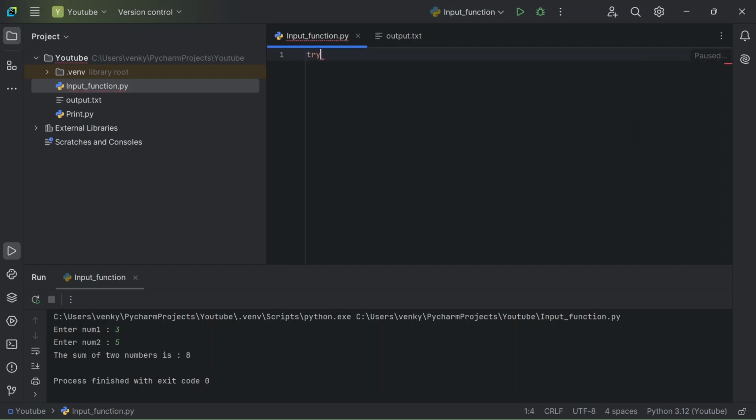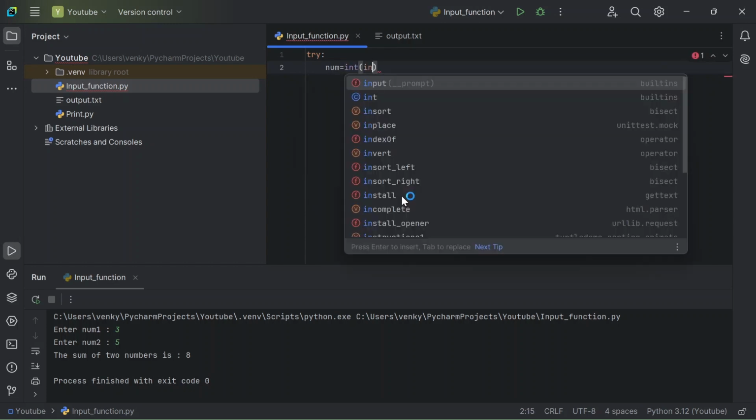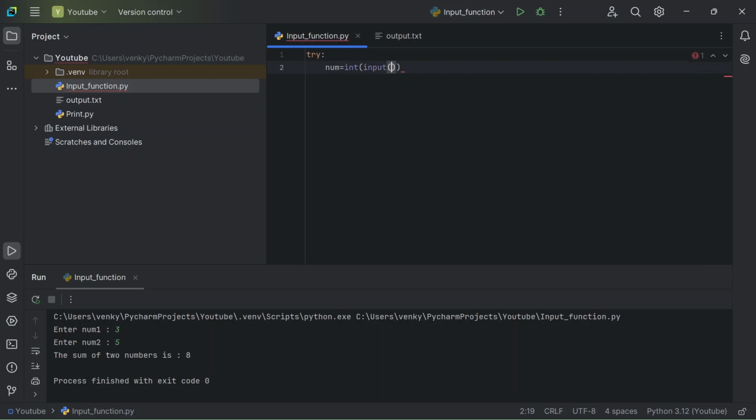So as of now, in error handling we will use the try and except method. In try, we will give whatever the logic of your code is. This block will run first, like the try block will run.